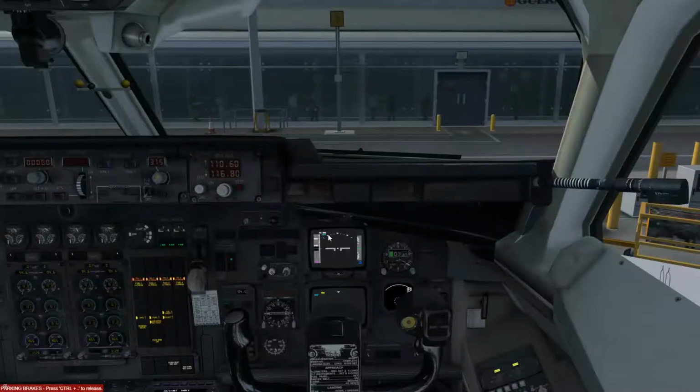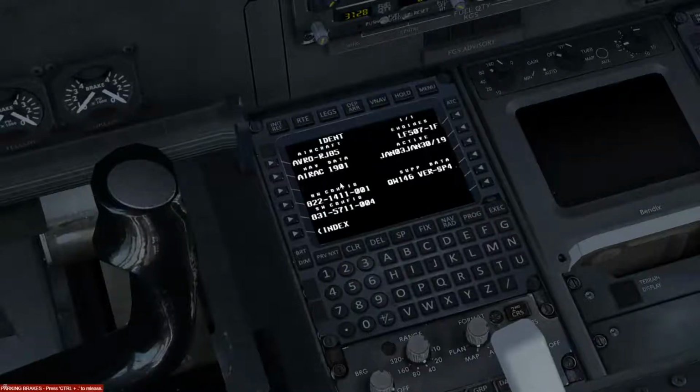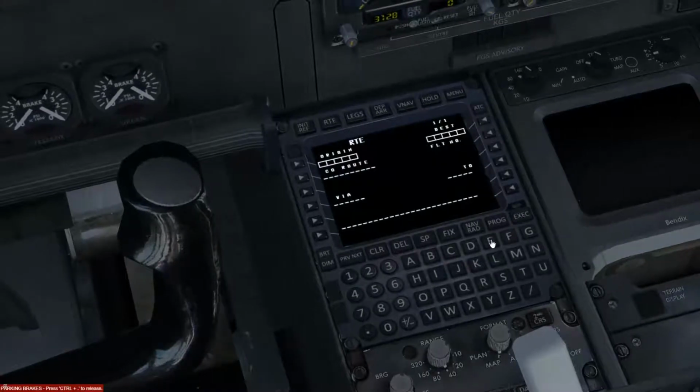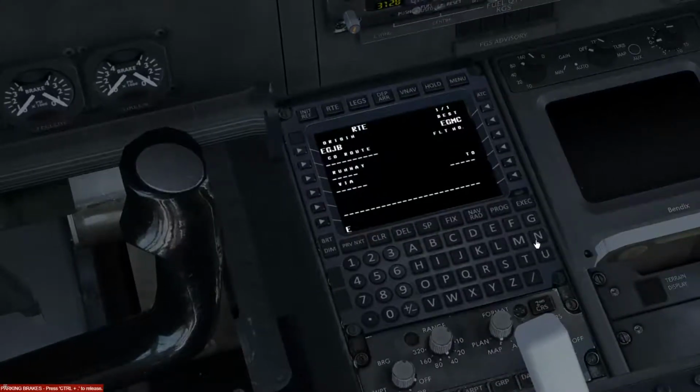Like I say, there is no passengers to board today, so it's very much a case of when you finish setting up you can just get going. If we have any slots, we'll work around that, but obviously for the simplicity of this video there are going to be no slots. So Guernsey to Southend is Echo Golf Juliet Bravo, and Southend is Echo Golf Mike Charlie. Now if you don't know how to fly this aircraft, I have previously touched on the tutorial. The last video on the channel was a tutorial, so if you want to head back over and look at that, you are able to do that.